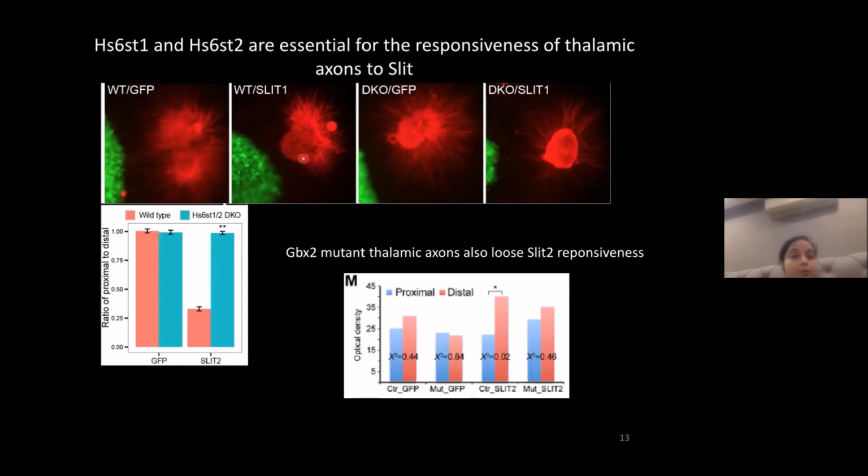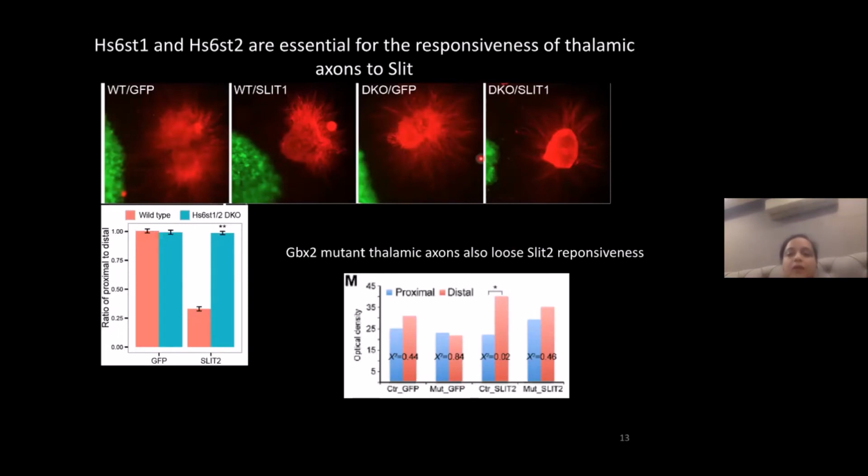The second one is the most important figure, where you see when COS cells start expressing the chemorepellent slit1, the wild type thalamic axons behave very strangely. That is, all the neurites or processes that you see growing normally in all directions. This is called proximal, this is called distal. This happens in the wild type, you get growth everywhere. But in the case where it is expressing slit1, what happens is all the neurites which were in the proximal end, that is towards the COS cells, are now moved, like they are repelled towards the other side.